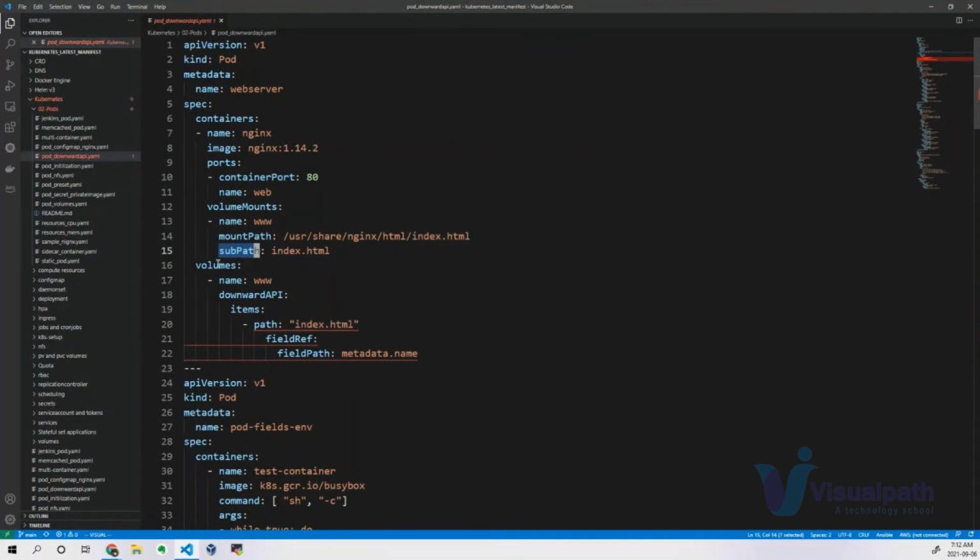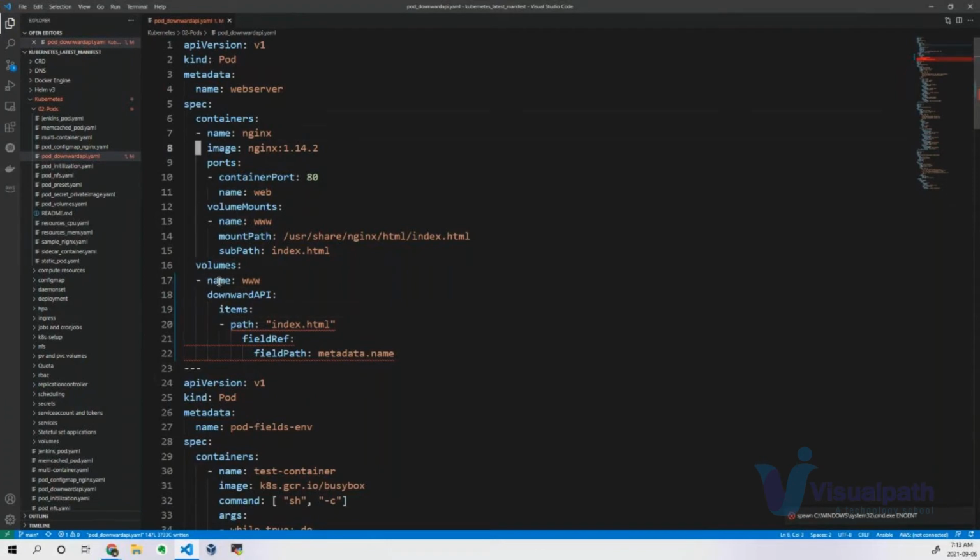Now in this volume section, name, instead of writing emptyDir, I have written downwardAPI. In this downwardAPI, let me add the spaces. Now you can see the volume is parallel to your containers.